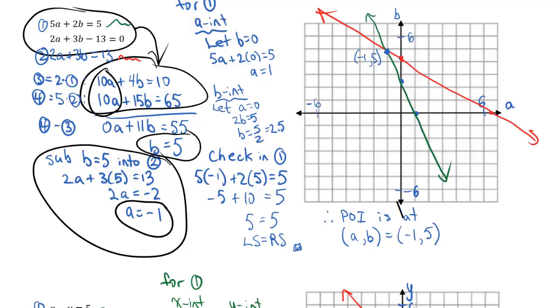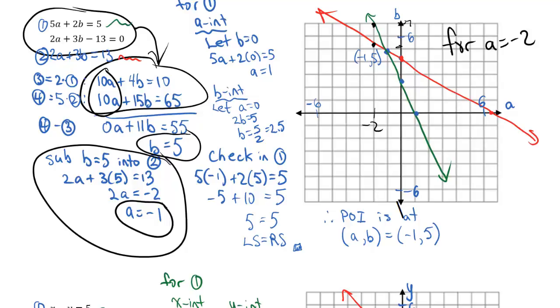If you go anywhere else, if you change that A value, so let's go for A equals negative 2. Well, if you look at that, here's negative 2. My one line is here. My other line has a B value of what? We have a B value here. This looks to be 7. And then here, this one is going to be somewhere here. Obviously, the B values are different, right?